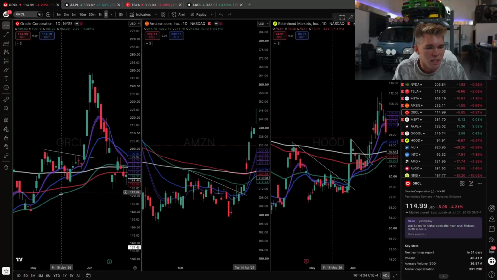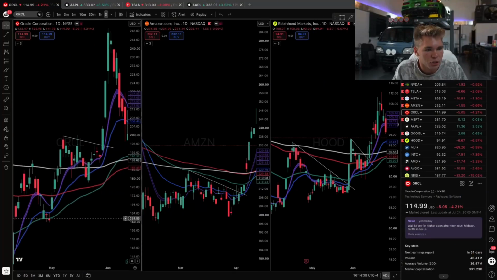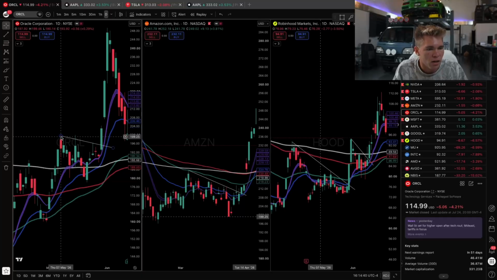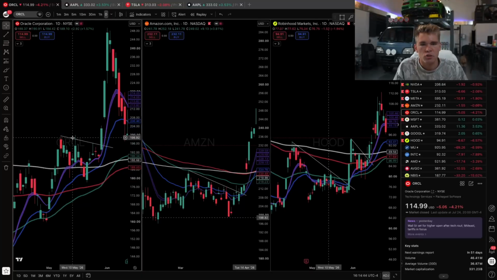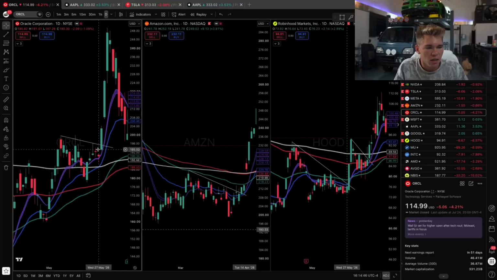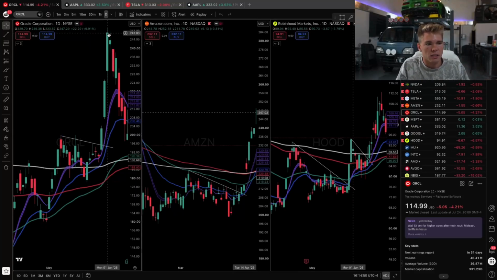Oracle here, as you see, we had a previous move up. Now we're on our pullback with our consolidation area right here. We draw our resistance from that high, and lower high. Once we have about 2 or 3 taps on that, we wait for the breakout. Once price breaks that resistance, we enter in calls playing to the upside.